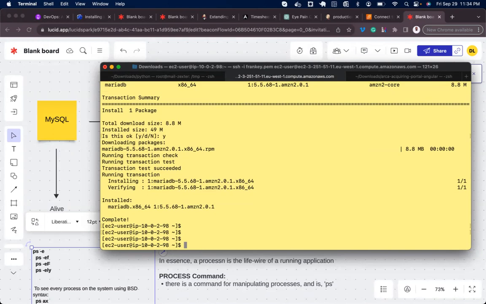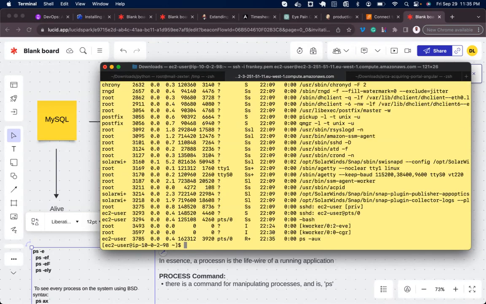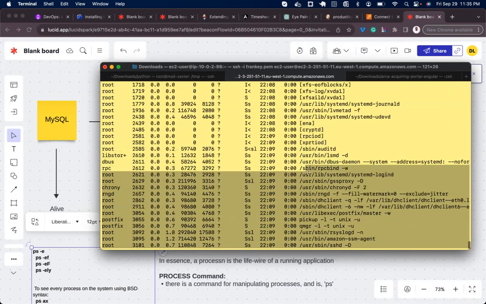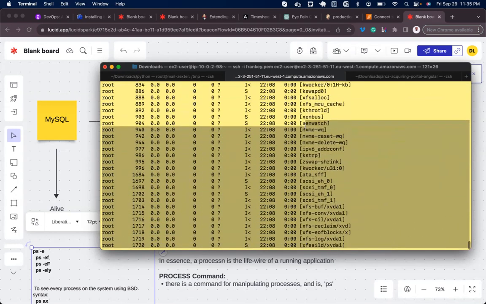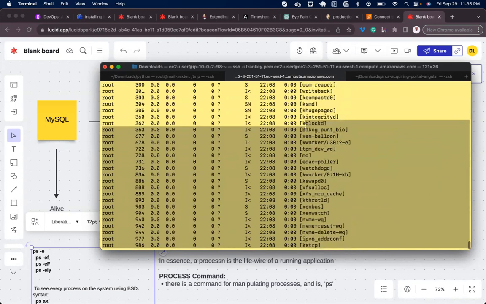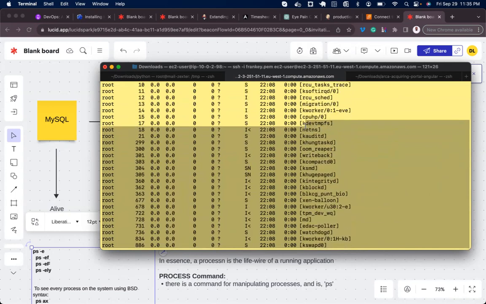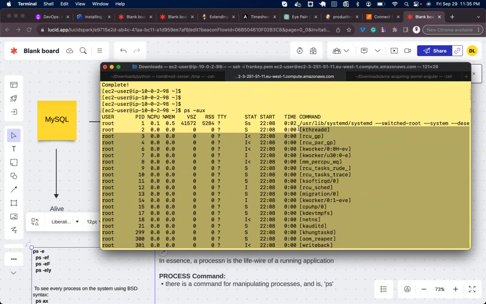Because if I check ps -aux, there is nothing about MariaDB. There's no process called MariaDB because the service has not been started.